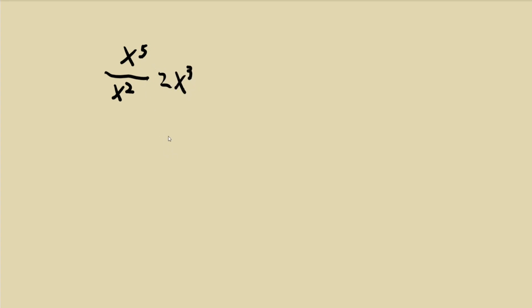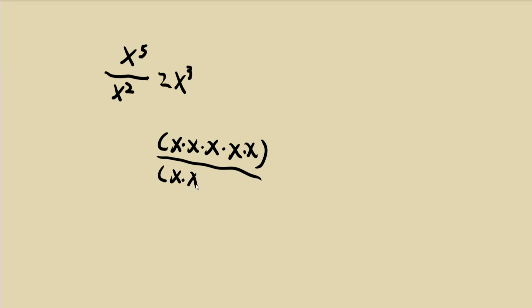Remember, let's say we have here 5 x's. So x times x times x times x, and then here's the fifth x, right? And this is over x times x. And what you can do is just cancel these x's out, right? We have two x's here, and we can just cancel them out. So now we have three x's left. This is why this is equal to x to the power of 3. So when you see the same variable with different powers, one over the other, you can just subtract the top one by the bottom one. 5 minus 2 is equal to 3, right?